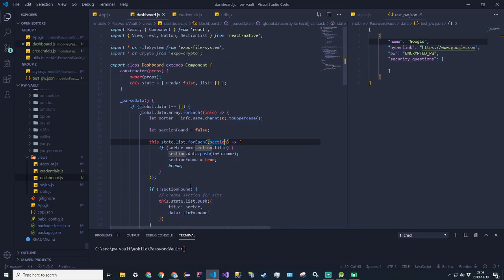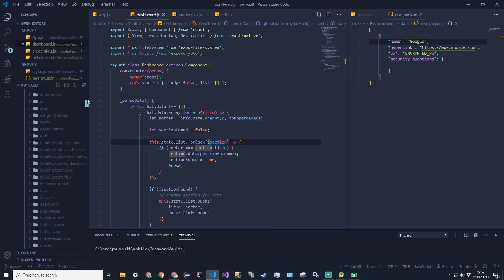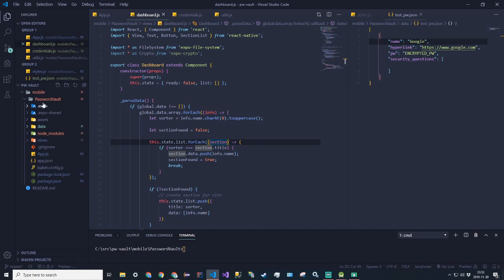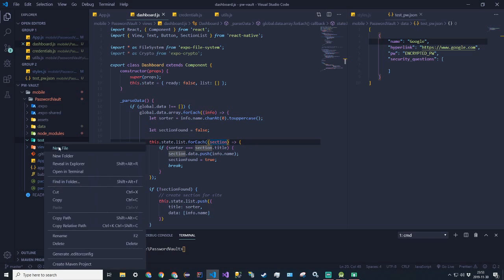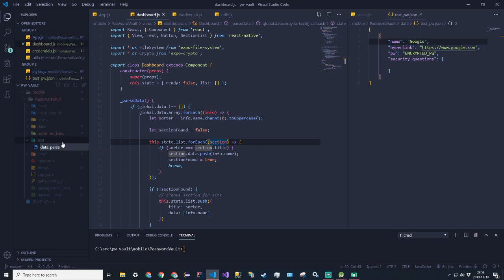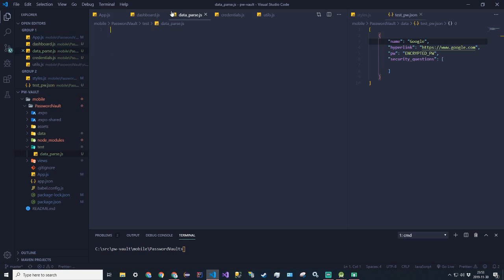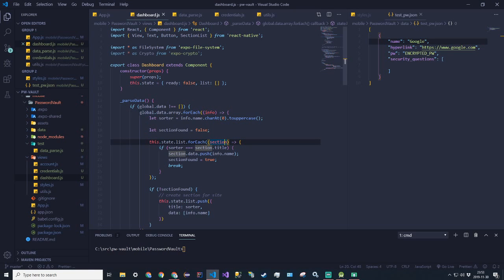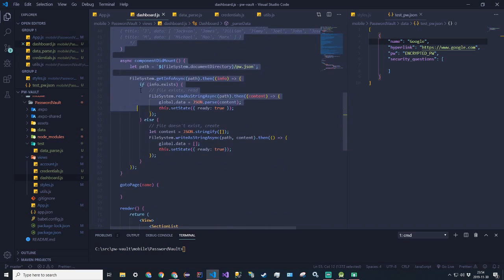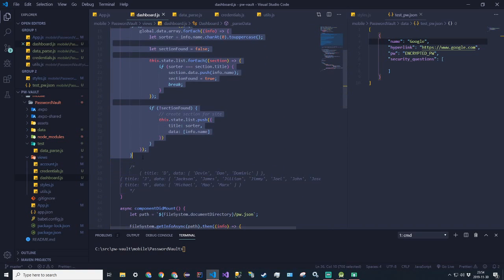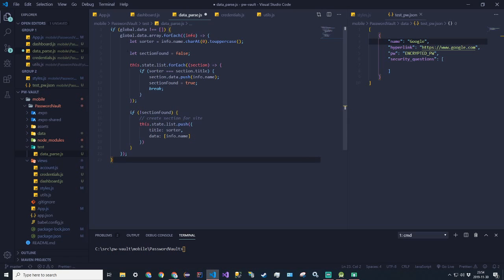You know, actually, we can test this, I hope. No, I'm actually gonna test this, because what we can do in Visual Studio Code is just create a JavaScript file and run it. I'm going to create a new folder called test, and then data parse.js. I'm going to take all this code right here and just paste it in here.